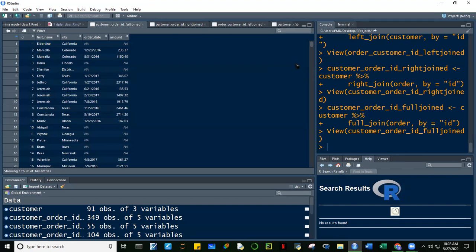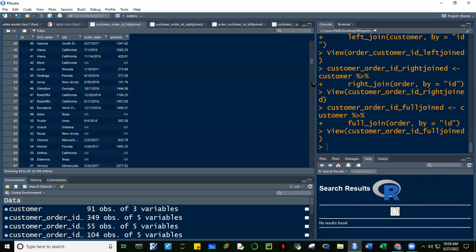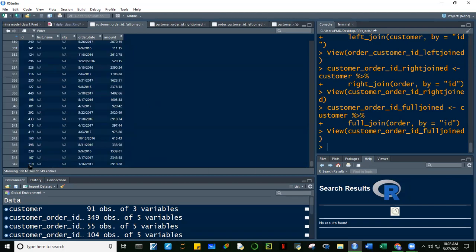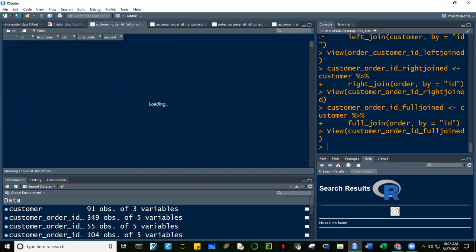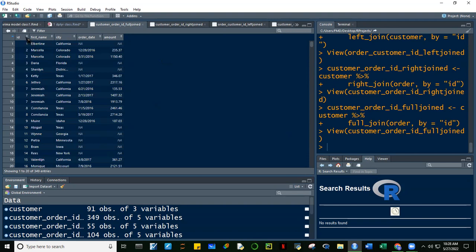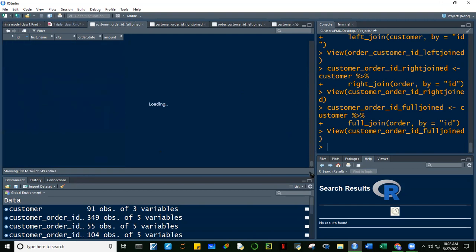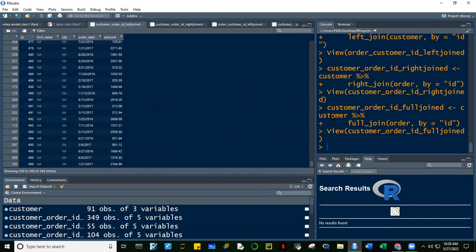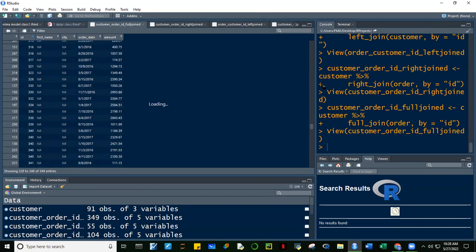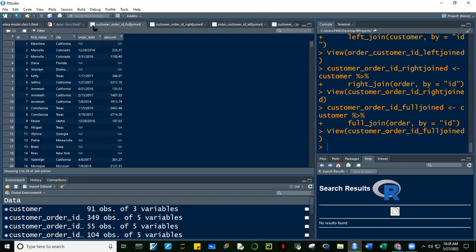So lahat dito ng ID, no? 1 hanggang 499. Okay. Sort natin. Okay, 1 hanggang 499. Okay? So in this case, pag full join guys, may mga NA sa pareho. May NA kay customer at saka may NA kay order.